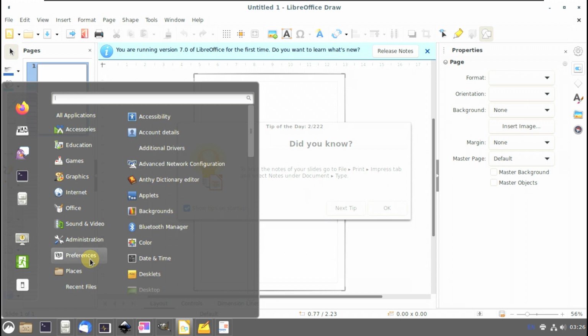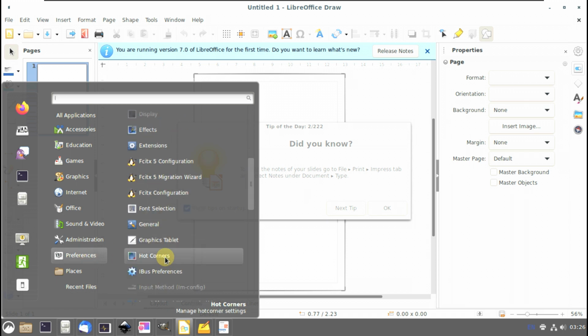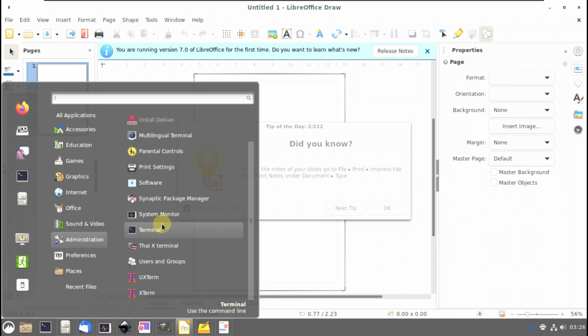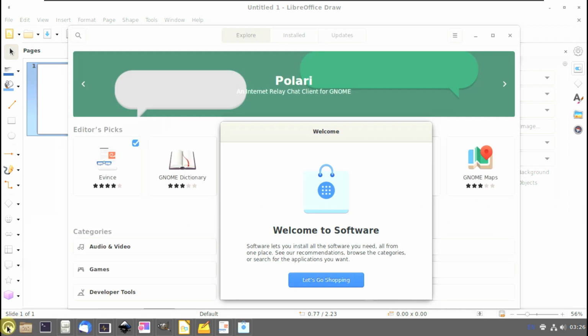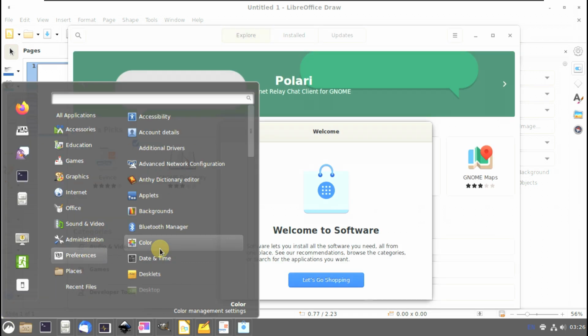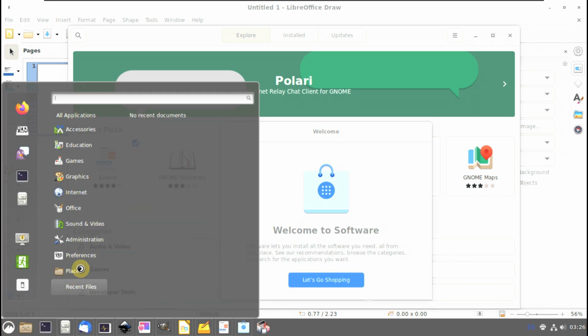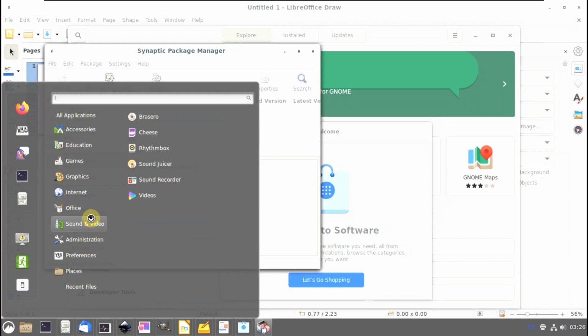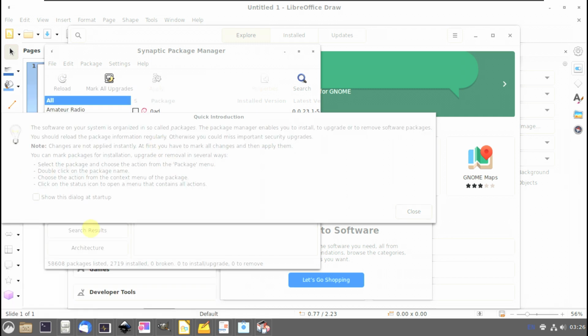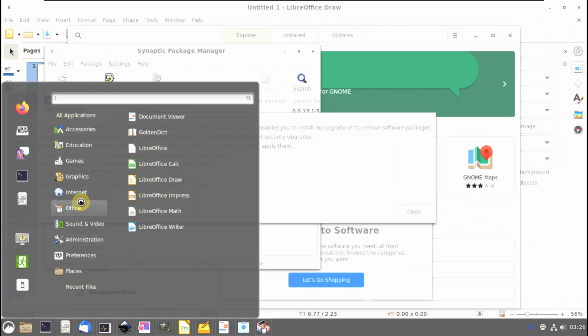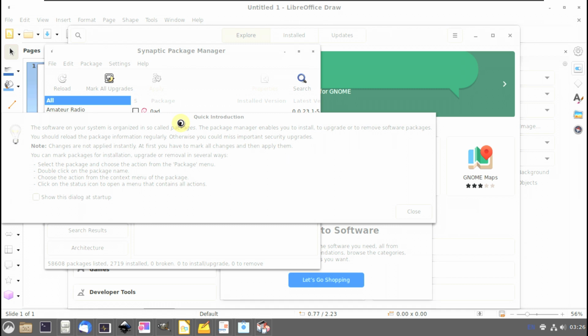It's always a good idea to wait for the stable release. Version 12.2 is already available, so 11.8 should be stable by now. Let's open some more apps like the software manager and the Synaptic package manager also. So I think we are good. Let's open Rhythmbox also. We pretty much opened everything.